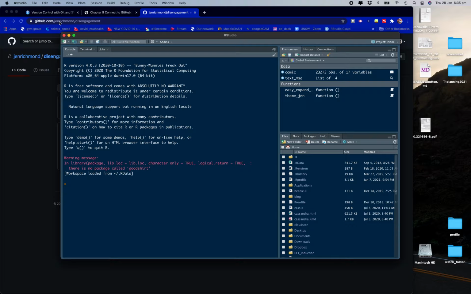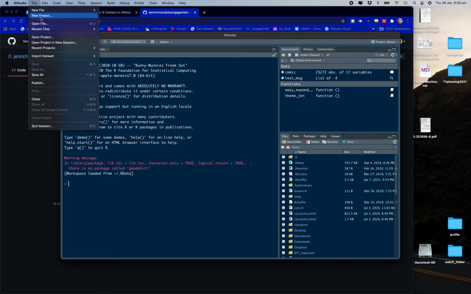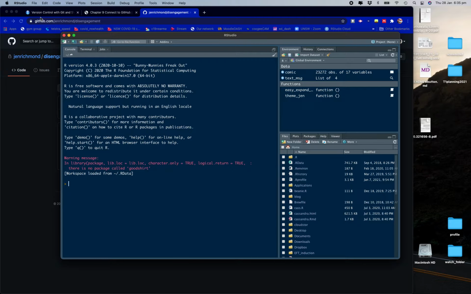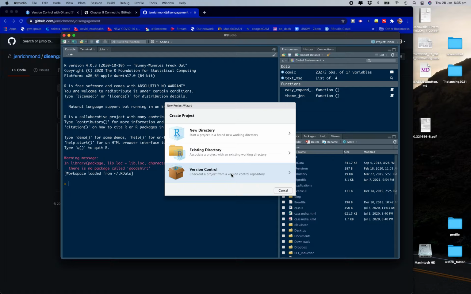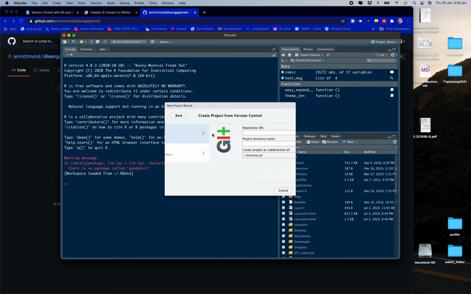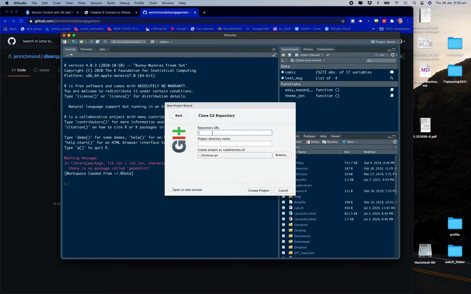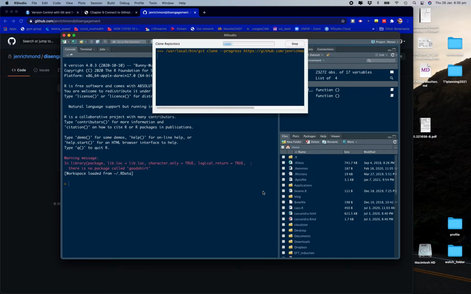Then you go into your RStudio and you want to clone the repo. The easiest way to do that is to go File, New Project, use version control, and then choose Git, and you want to clone it from that URL. So you just copy the URL in, and then click Open in New Session and Create Project.